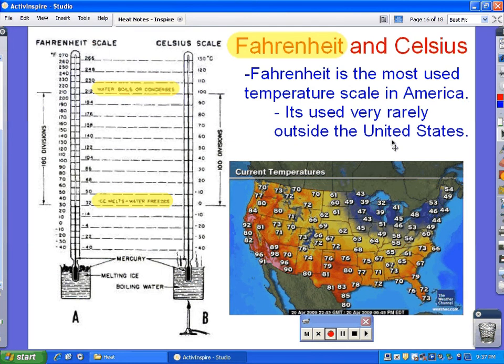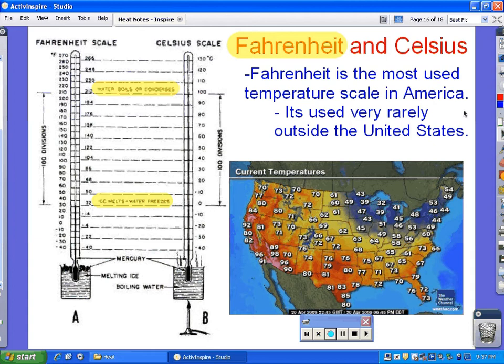There's not a tremendous amount to say about it. It was created by a guy in Britain. I forget his first name, but we use it in America, and we've used it in America since the colonial days, because Great Britain, who obviously was the main contributor to the U.S. colonies, I hate to say exclusive, but main contributor, used the Fahrenheit system at that point.